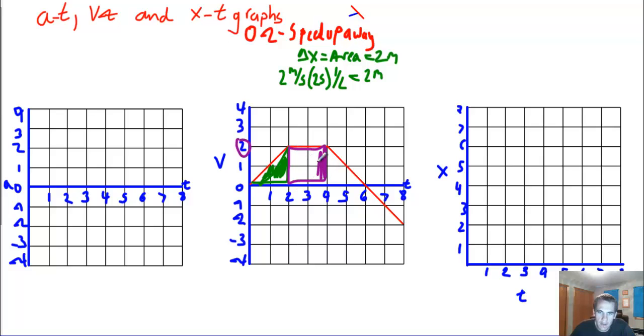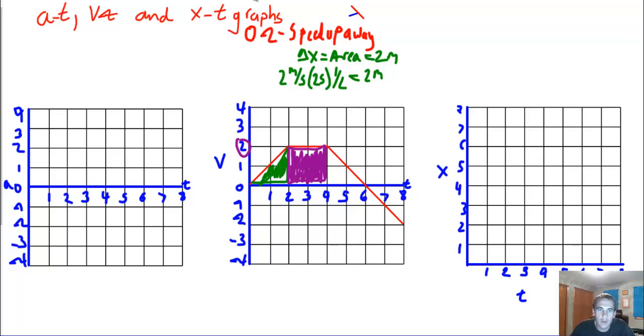Okay, and this one we don't think of as an area, but it is. We take rate times time to get distance. Well, you're taking a rate of 2 meters per second times a time of 2 seconds, right? That's our time interval. So 2 meters per second for 2 seconds gets you 4 meters.